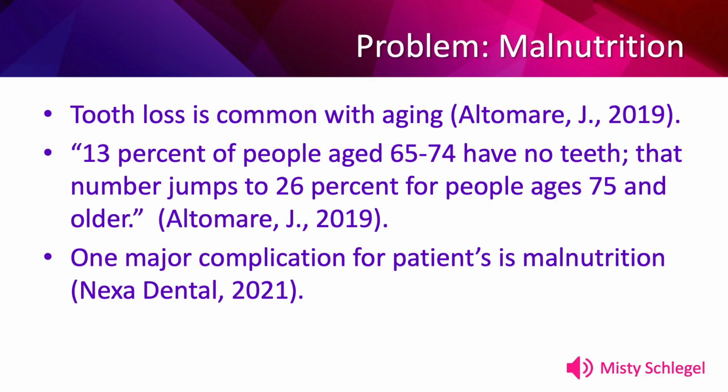Hi, I'm Misty Schlegel, and I will discuss the problems of nutrition brought about by the improper use of dentures in older adults. Tooth loss is common with aging. It is estimated that roughly 13% of people aged 65 to 74 have no teeth, and that number jumps to 26% for people ages 75 and older, according to Altamar 2019.